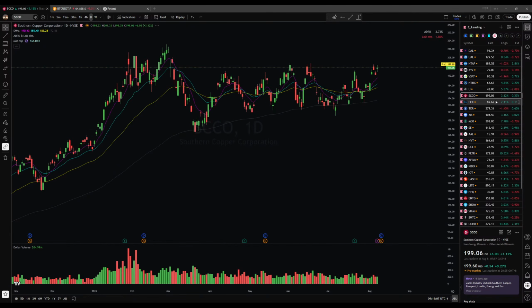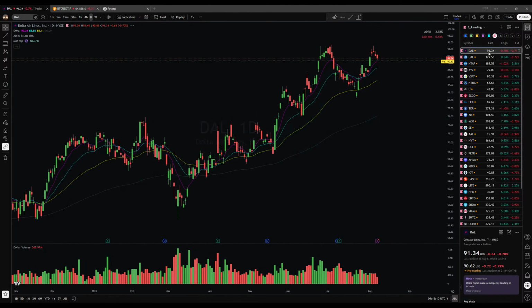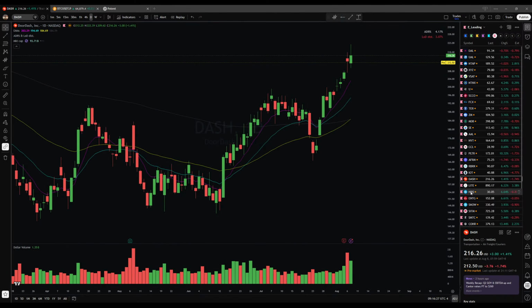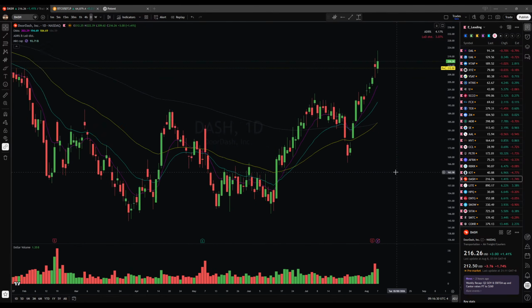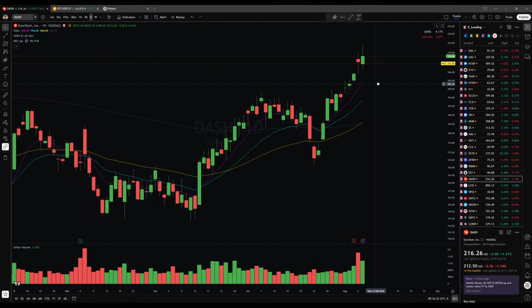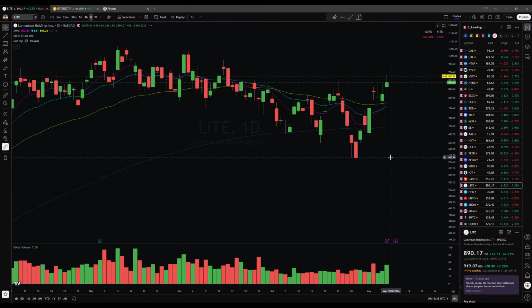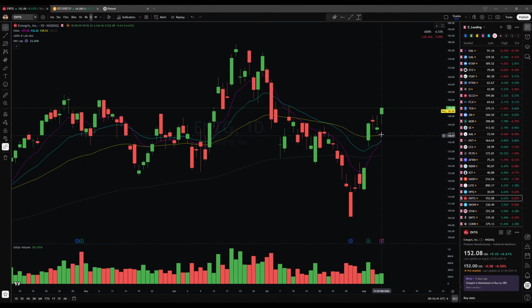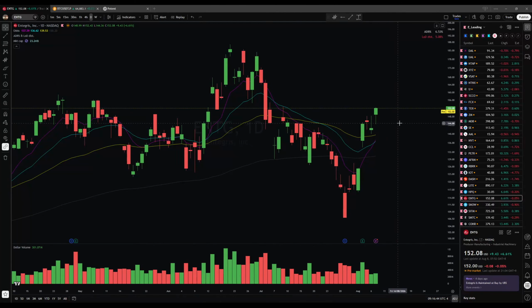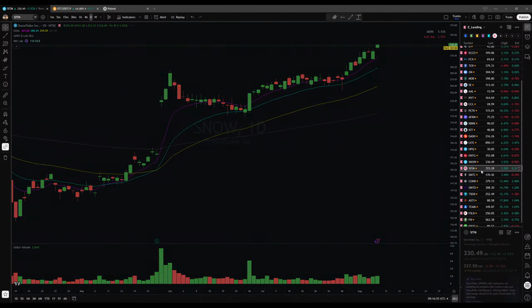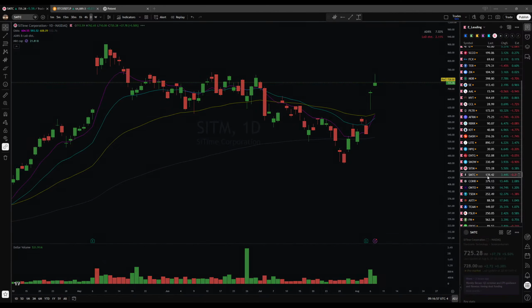And among the strongest names, the leaders, many of them are a little bit extended from the 9, which will have a higher chance of a potential mean reversion or pullback into the rising EMAs. So the weaker names are getting resistance above them, and the mediocre names as well, and the stronger names are a little bit extended. So I don't consider right now to be favoring the breakouts.